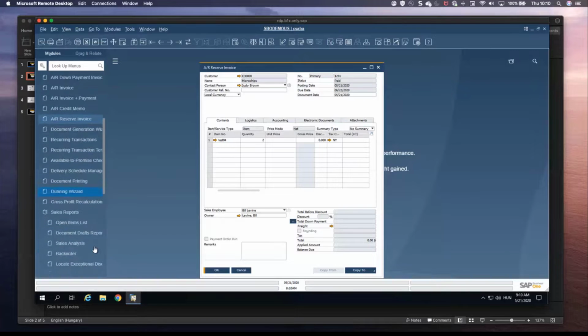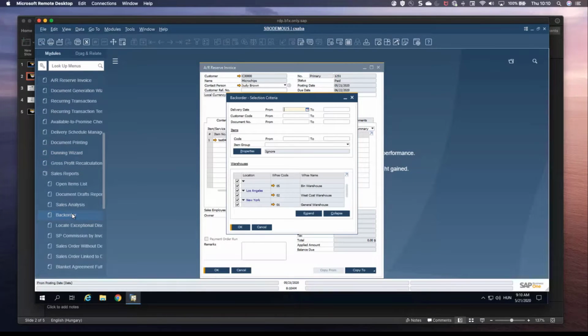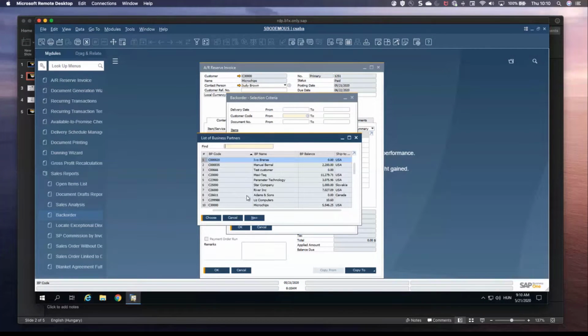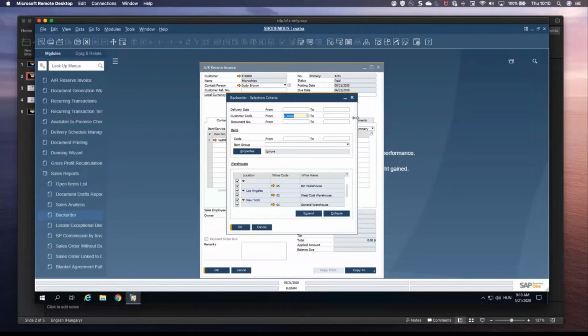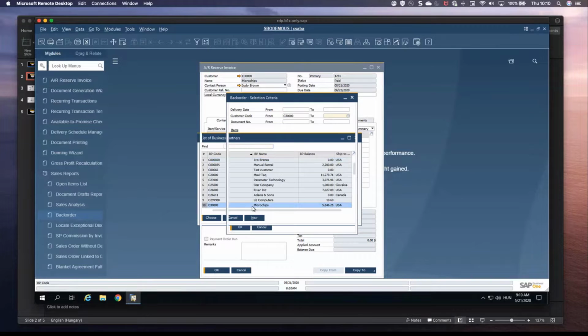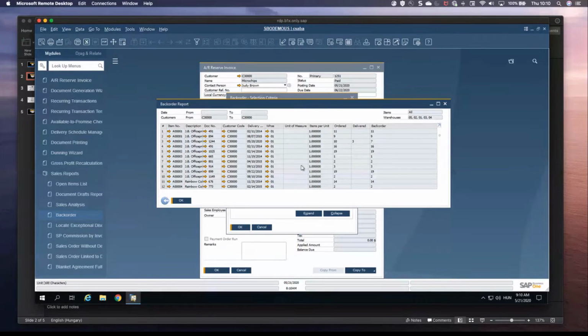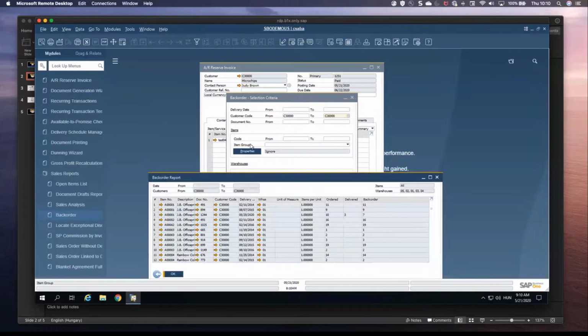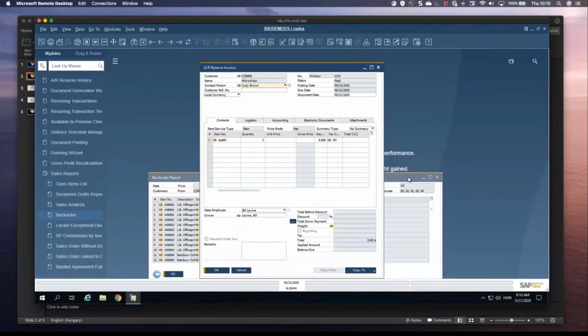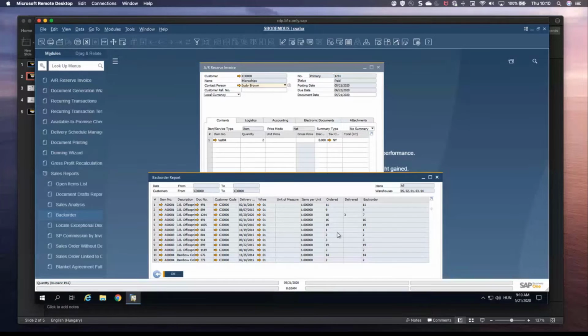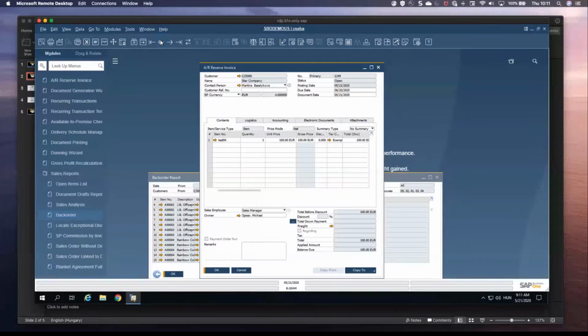If we go to the backorder report, I think the customer code would be better. As you can see here, we have quantity 2. Let's see the next one.